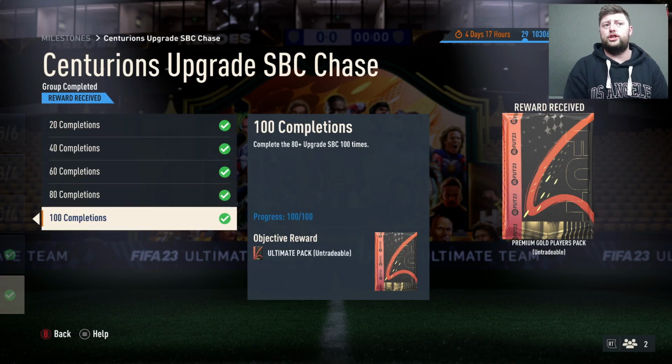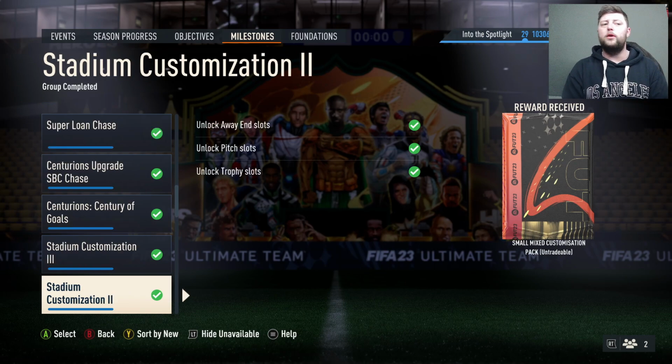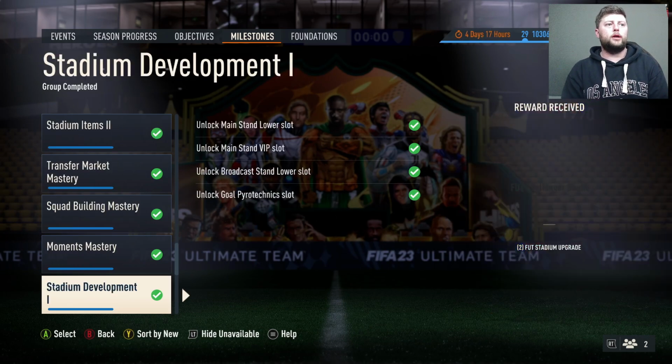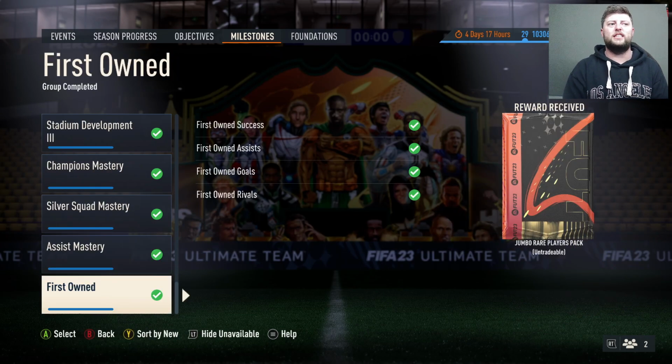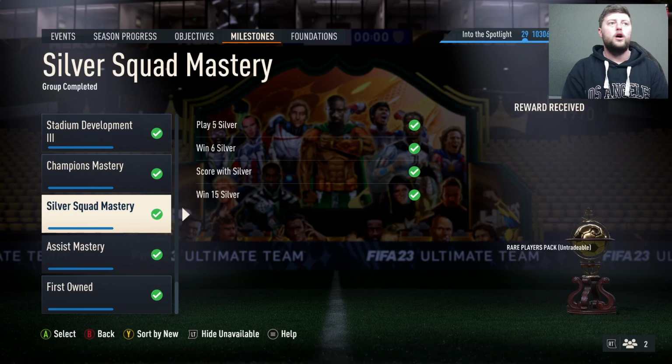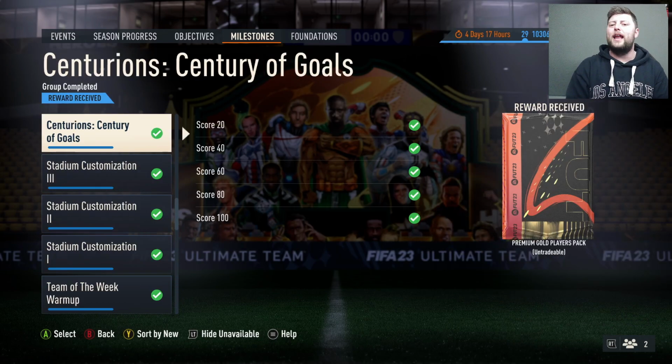Centurion's upgrade Chase gave us a lot, and if you are just grinding the game naturally, there tends to be a lot of milestones this year, which is definitely what we need, because normally we got pretty much this starting set here, the stadium development, the silver squads, assist, goals, first owner, and that was it. We then just got weekly objectives and there was nothing really added. Whereas obviously with these centurions of matches, goals, wins have added that extra bonus.